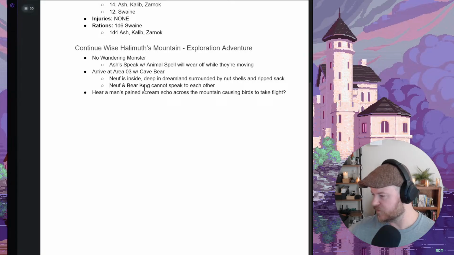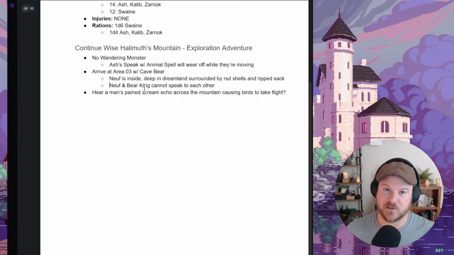Does the bear have a climb? Bear does not have a climb speed. So if he can scramble up the walls and jump his way around, that'll work. The goats may or may not get involved. Probably not. The goats are kind of, as we've established already in the adventure, butt heads. Put it kindly, they're butt heads, real dicks. So they're probably not going to intercede or help anybody. Ash could speak with them. Probably unlikely, but they will be able to tell them something more.